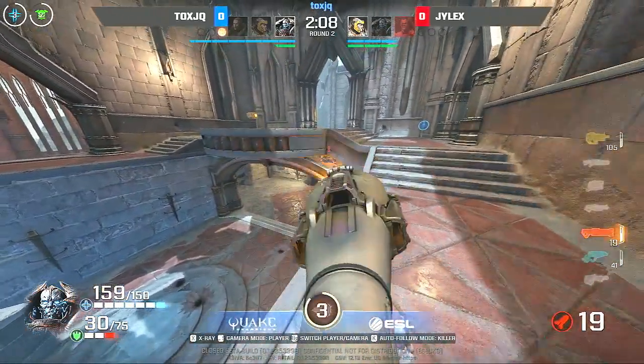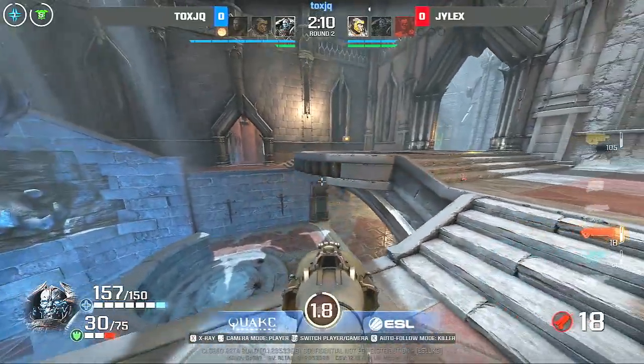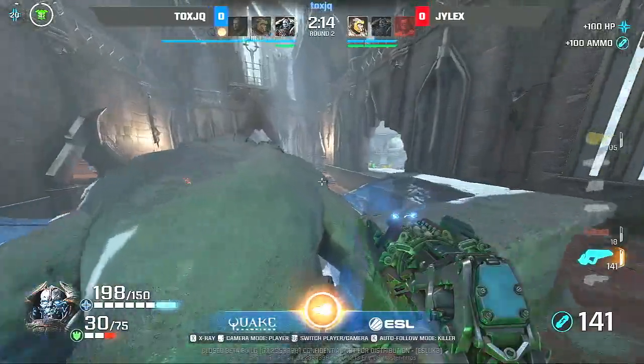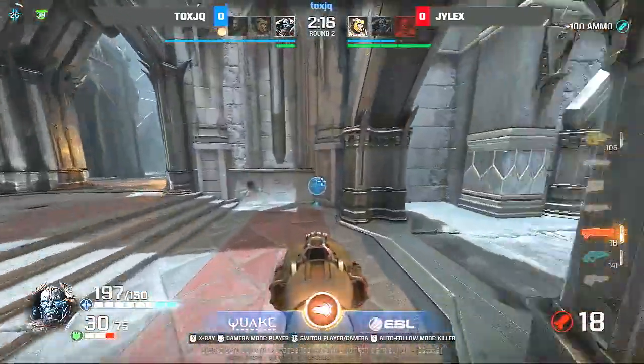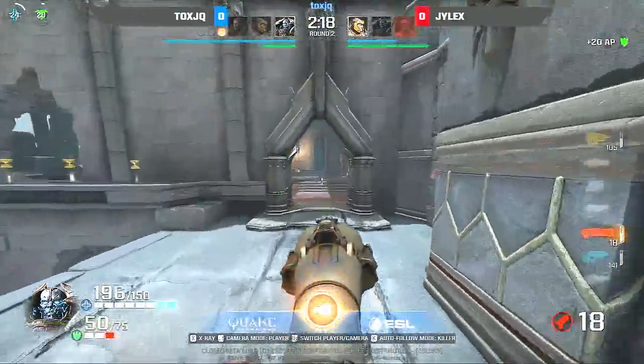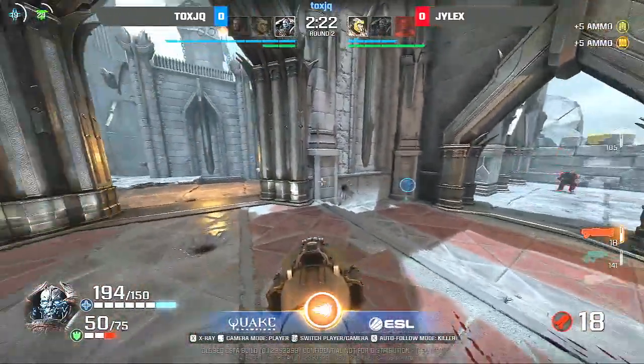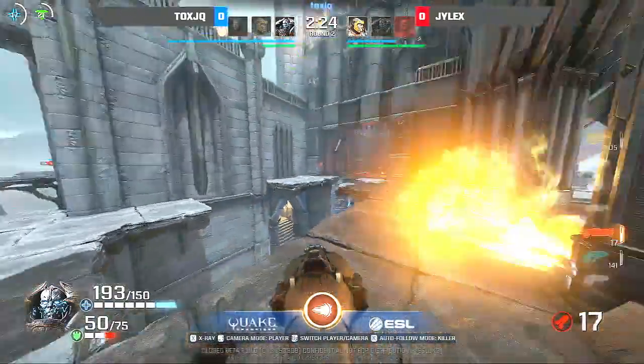You can see Toxic kind of defending this point while he waits for this mega health, I should say, to respawn. He's going to bag it up, and we can see just how much health the Scale Bearer has. He takes half damage when he's charging. That's a lot of blue on the top. Yeah, if he's got 200 health and then he charges, he was almost invincible when he's running through, and as you can get him with something just ridiculous.